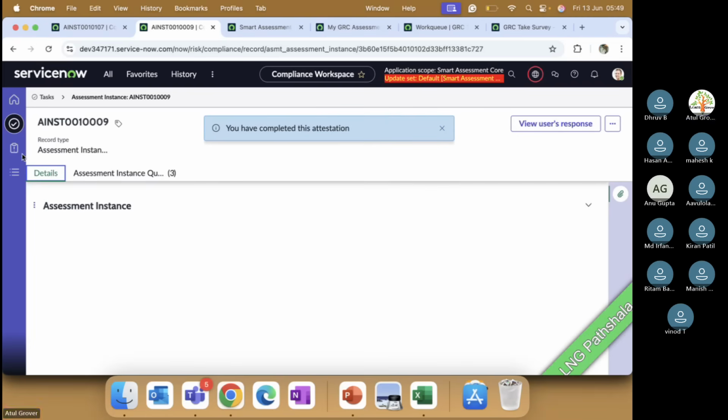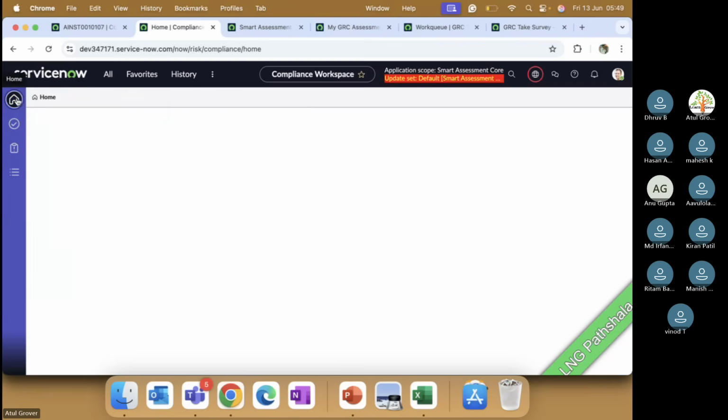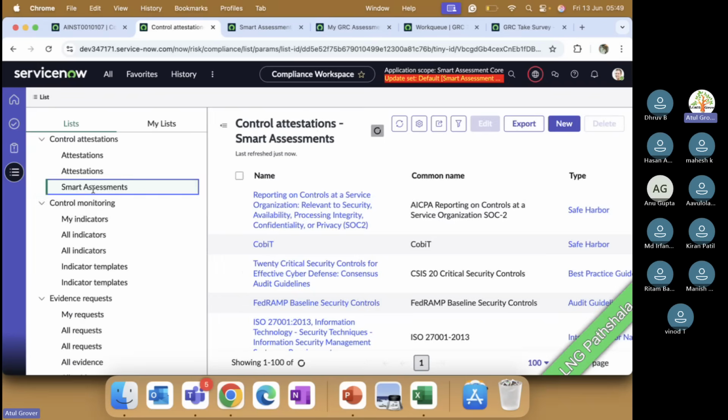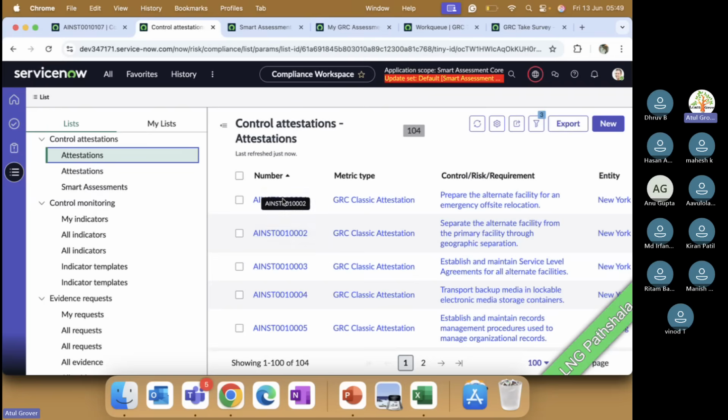let me go back in the smart one list and smart assessment. It's not showing me here. Attestation, it's showing here. Can I combine? Not from here.